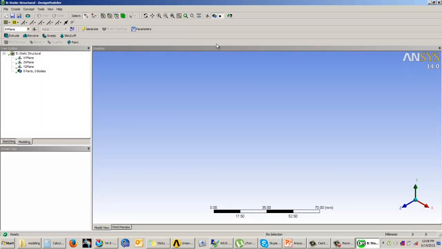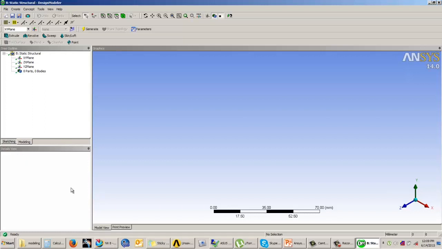Now first let us understand about the design modeler graphical user interface. You will have the title bar, you have the main menu bar, then you have certain toolbars over here which will be used as per their need. Then we have a tree outline where all your features, datum, planes will be listed over here. As soon as you start creating your models, the features will be listed one by one over here. Then you have a sketching tab and modeling tab. If I click on sketching tab, you will enter into the sketching mode. If I click on modeling tab, you will come back to this window where you can use your feature tools.